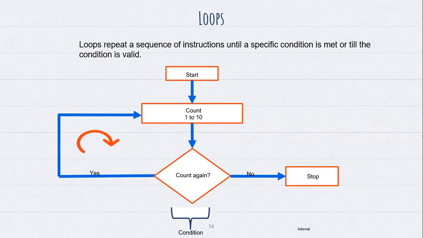You are asking the user to enter numbers until the number is less than 10. Number is greater. Let's click count. Okay, you want to count again? Okay, fine. There's a condition. So the loop will go ahead until the yes.